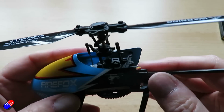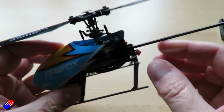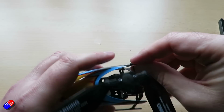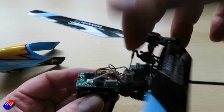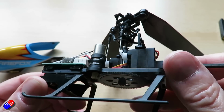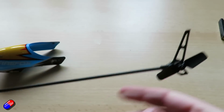So if I show you a little bit closer up, this is only about 50 grams of weight. Sadly, it does use brushed motors. Brushed motors is pretty standard on the tail for this class of little models, but this one also has a brushed little motor here to run the props. Lots of plastic parts in the head, and really teeny weeny little servos, and the little red LED at the back shows you when it's bound.